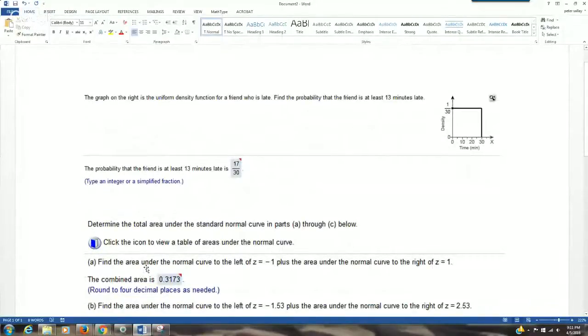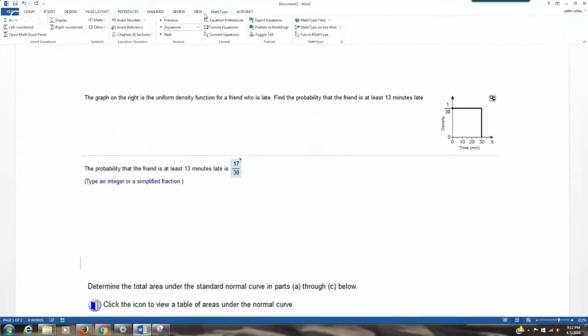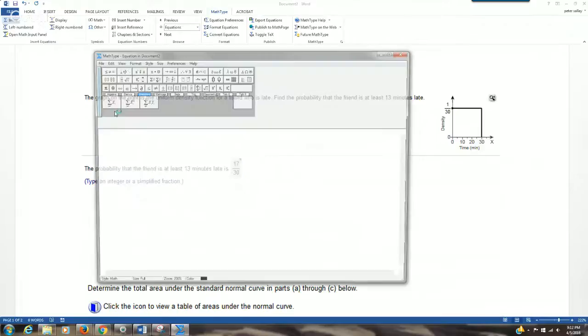Well, let's see. So here's number 1. Whenever they talk about a uniform density, you're automatically supposed to associate that with a rectangle. We have a normal distribution, which looks like a bell curve, but a uniform distribution is shaped like a rectangle, which is nice because then all we have to do is find the area of the rectangle and call it a day. So let me pull up a little formula screen so I can type stuff in.